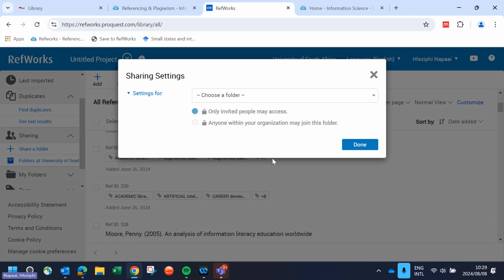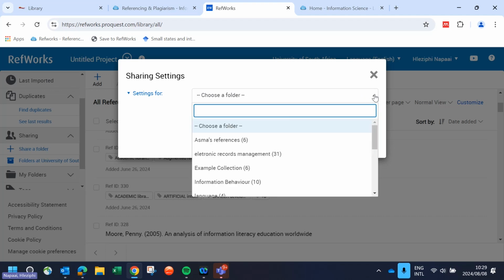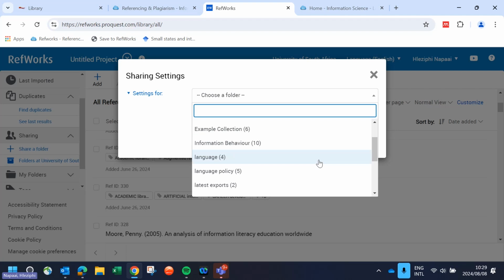And when you click on that share references, you can either share from a folder or you can share individual, the entire or the latest or the last imported references or something which is in the folder.